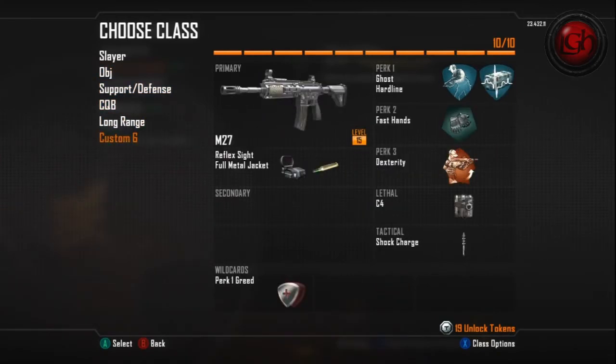And my other favorite one for my more sit-back, campish kind of technique, not really camp, but maybe like defend B or something, just hang around B and try to get defending kills, would definitely be the M27 with the reflex and full metal jacket. I really like the full metal jacket because of that penetration through the wall. As soon as you hit guys a few times, they run behind the wall and you're just kind of screwed now.